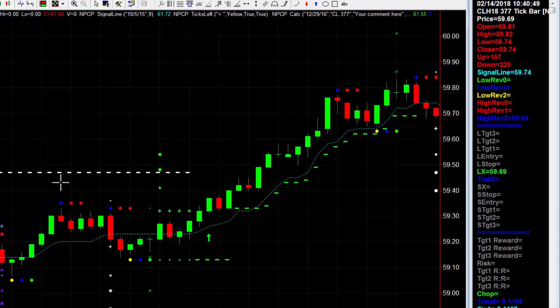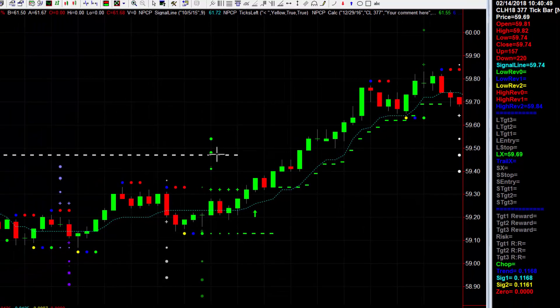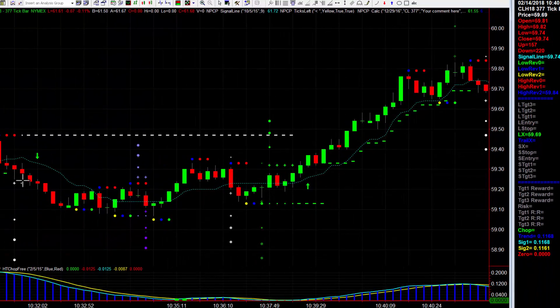That was a really nice winning trade. That's our goals — we need to get a target two and be positive. So we had a little bit of a loss and then a nice winner. Our trade plan was over with two trades and another winning session. Come back and check again because I'm planning on recording this week's crude oil session — it will be on Thursday due to the holiday week, and we'll be recording that live from the trade room. Thanks for joining me on this video, everybody. This is TJ with NetPix Inner Circle. See you on the next one.